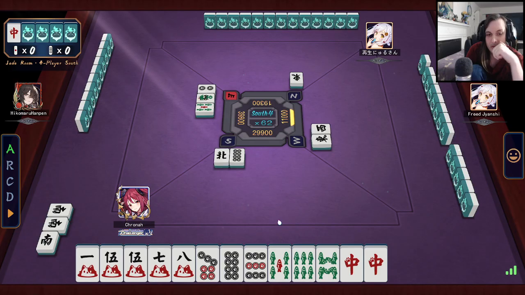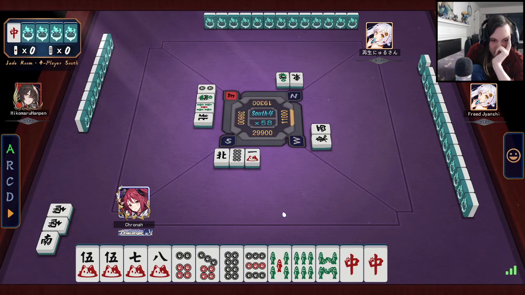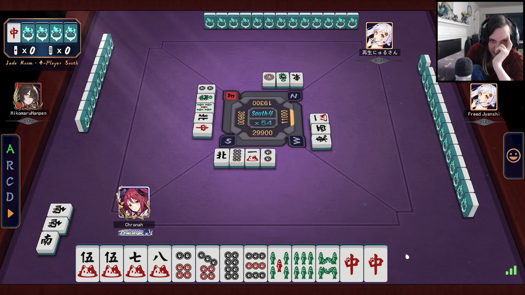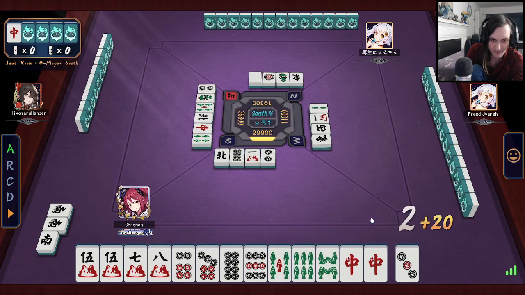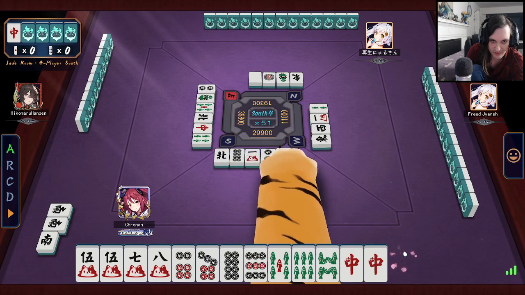They are rushing, so they're going to be a little bit more likely to deal in. It's going to be harder for them to just fold their way out of this. There is very much a universe where I drop these reds and go for Pinfu. I'm not going to call on that just yet, because if I call on it, then that's just a one-han hand. You know, I'm securing second place, but I'd like to try to fight for first.